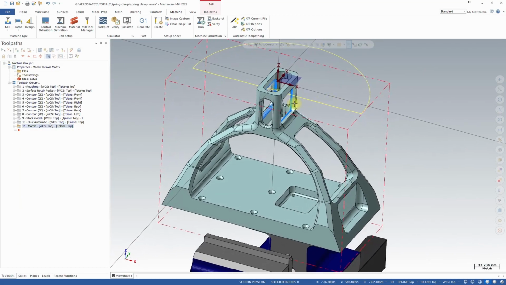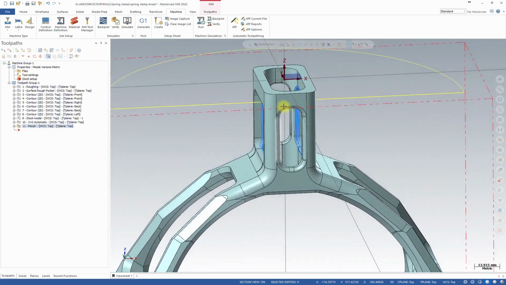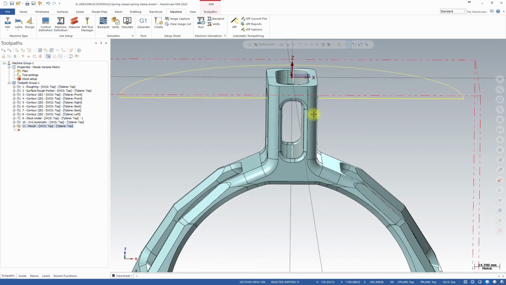Okay, so now when we have those big cutouts finished, we can move on and do the smaller ones.